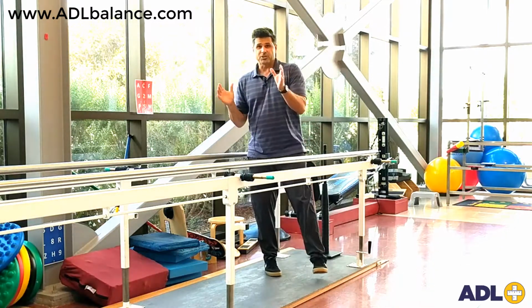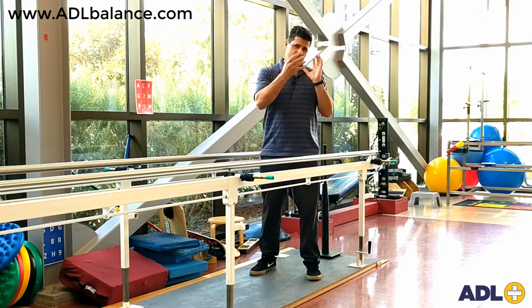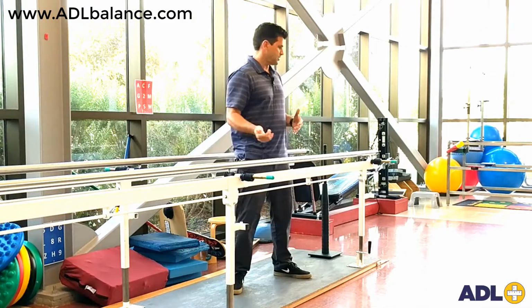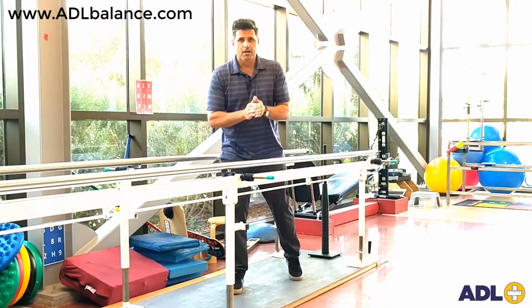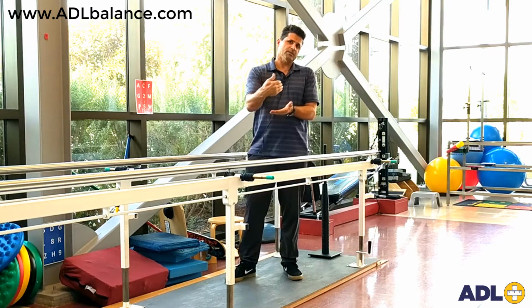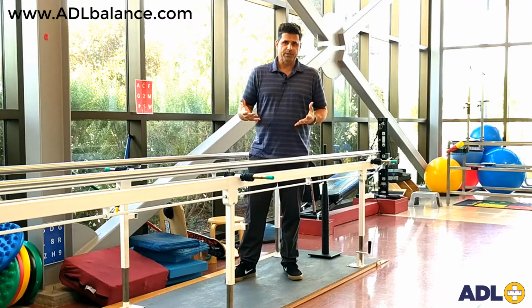So because of the quick changes in directions, it gets a lot of vestibular stimulation in there, a lot of work on stopping, changing direction, going back and forth. Generally, just kind of a fun exercise to help improve that stopping, pivoting, and changing directions during gait.